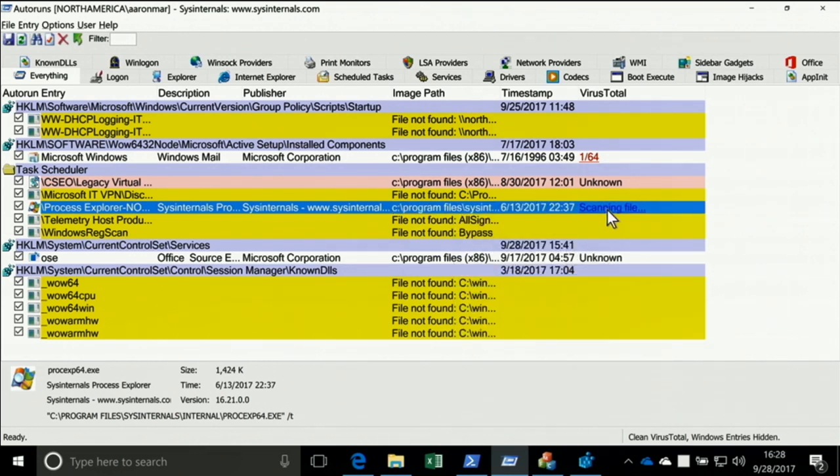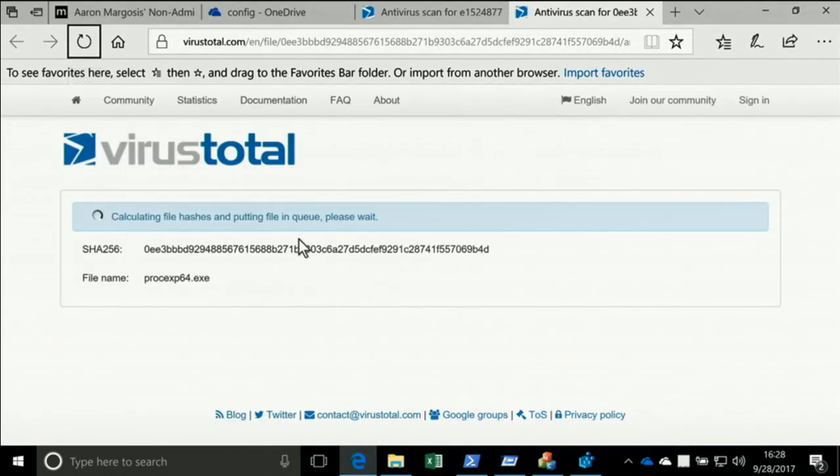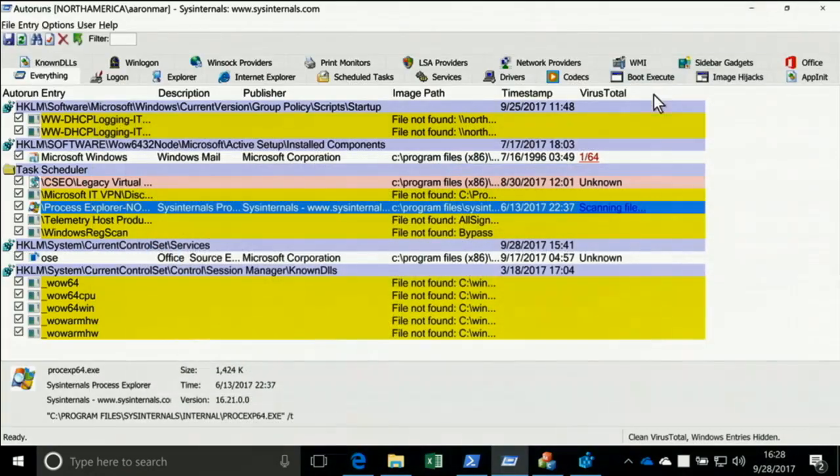Okay, it'll submit, and then 5 minutes down the road or something like that, we should have a result after it runs a scan past all those entries. I'm not going to wait around for that to happen, though. Scanning file. Oh, you know what? No, scanning file. Let's click on that link. I'm still not, apparently it's not concerned about me being a robot this time. Okay, so it's queued for scanning. Please wait until the analysis starts. So you can actually go to the web and see the process as it goes through all that.